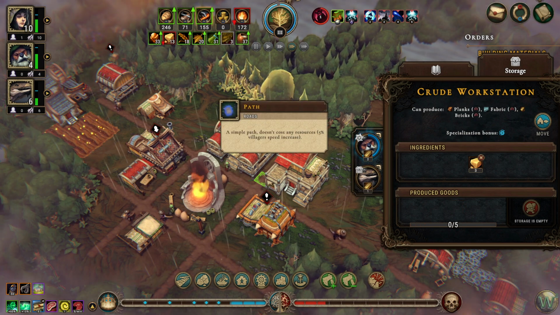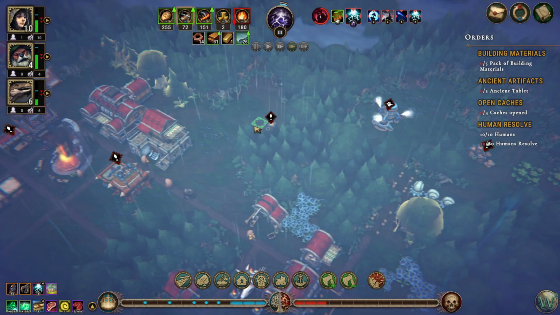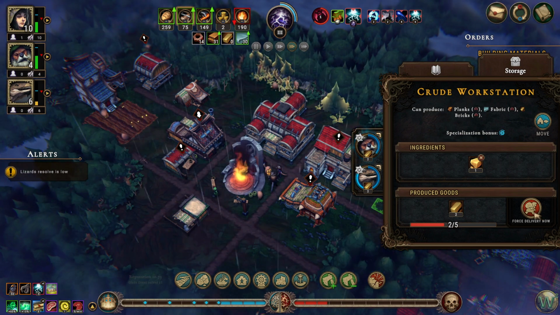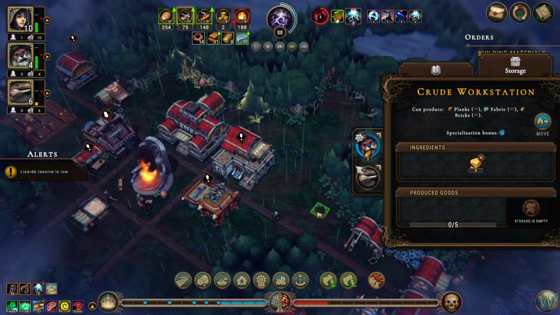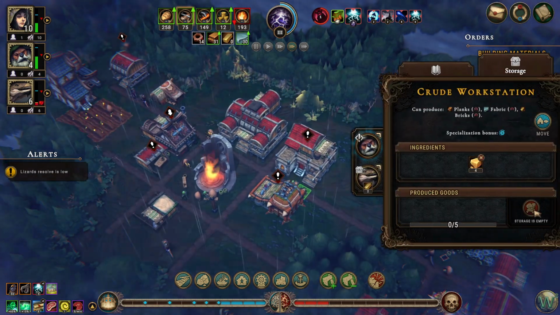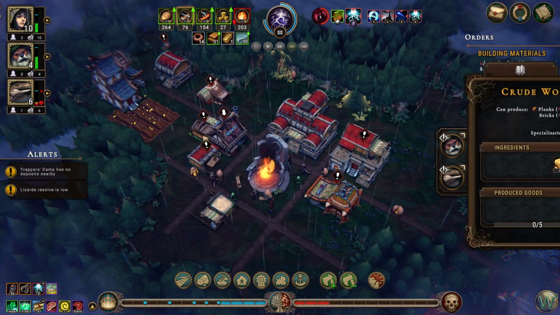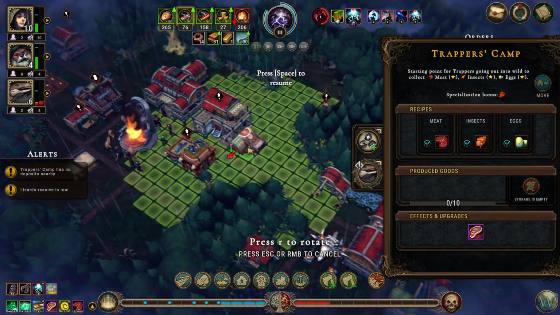Good job. Carrying 5 more. Forced delivery again. Am I just that short? Nope, I have just enough bricks. Oh, thank God. Alright, Trapper Camp needs to move. That can be taken care of. Wait a minute. Oh, we were there already. Let's go over here.